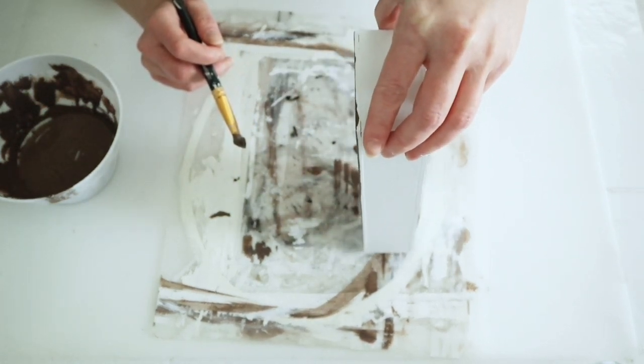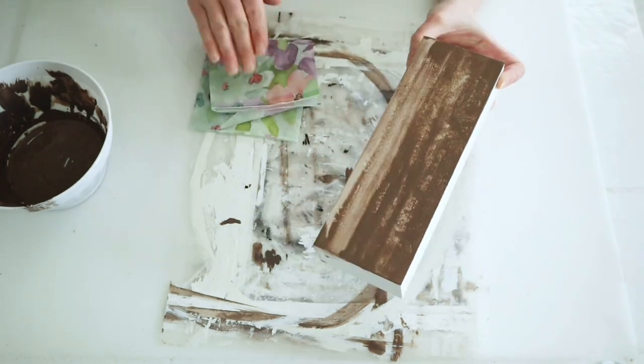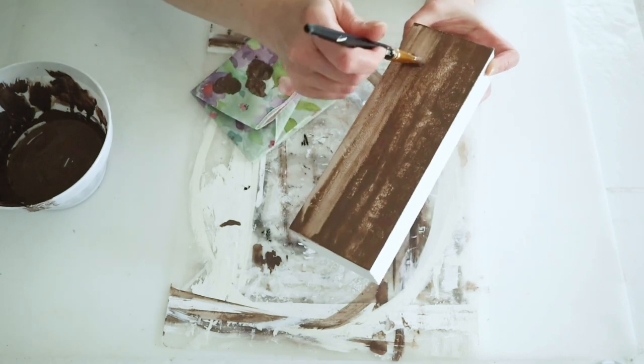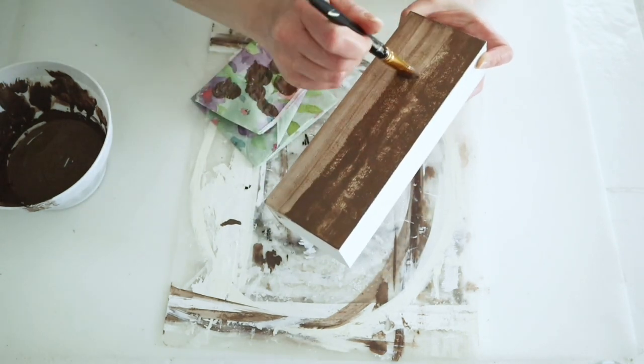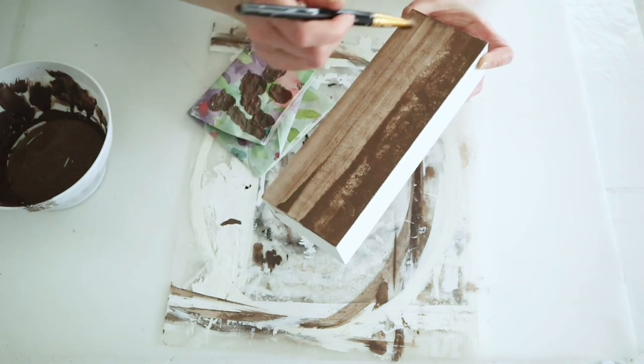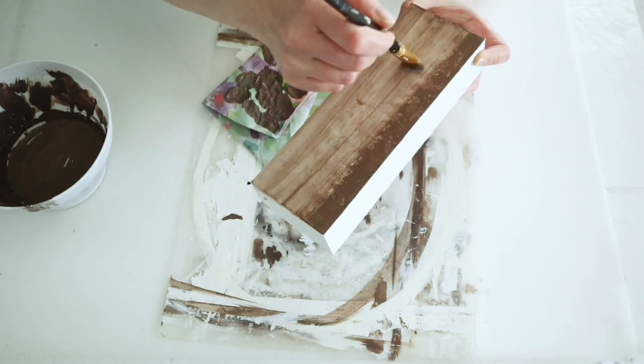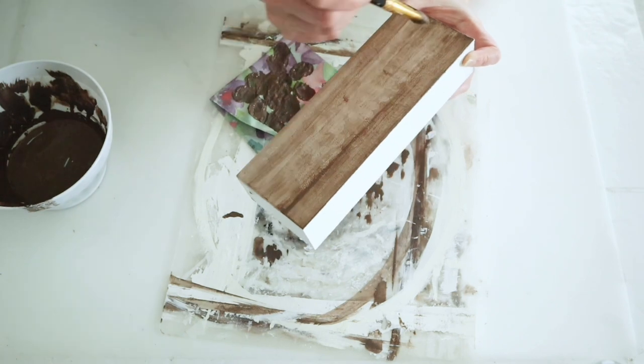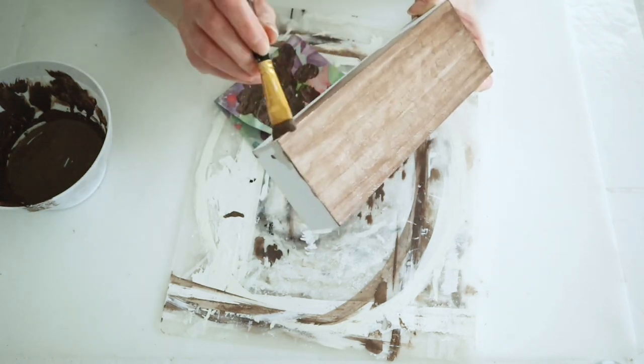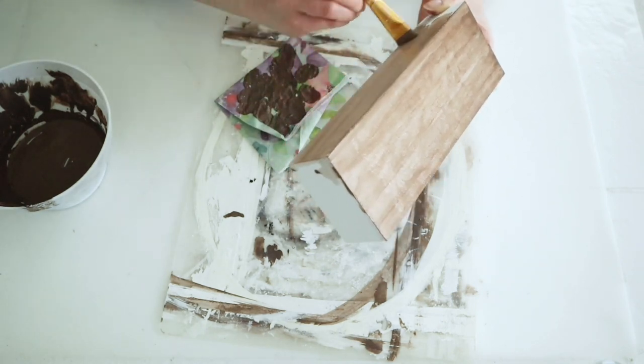I'm wiping my brush off onto my paper towel. At this point I was kind of thinking this wasn't going to work out the way I was seeing it in my head, but it does actually turn out quite nicely. After I remove a lot of that excess paint on the top, I'm going around this entire thing with my paintbrush and dabbing it a little bit.